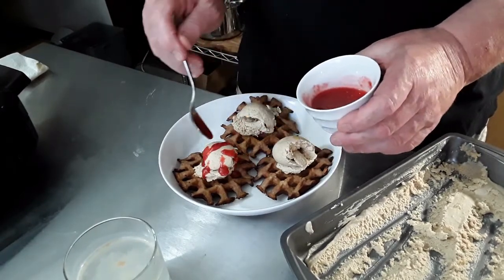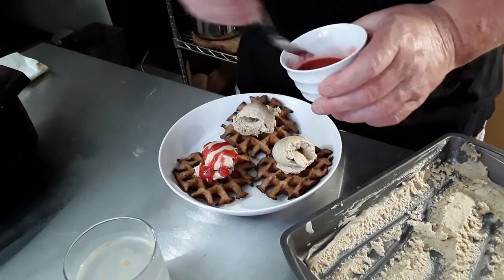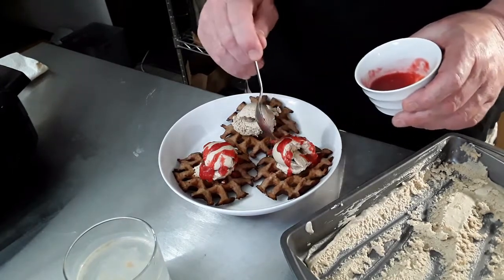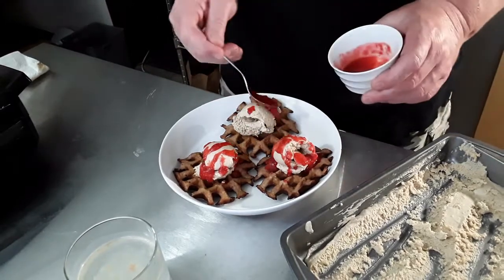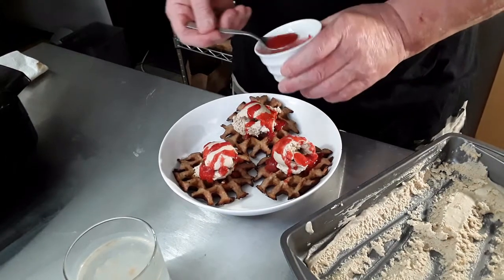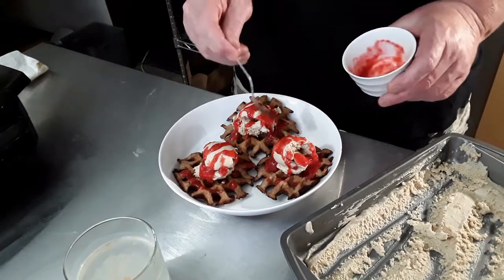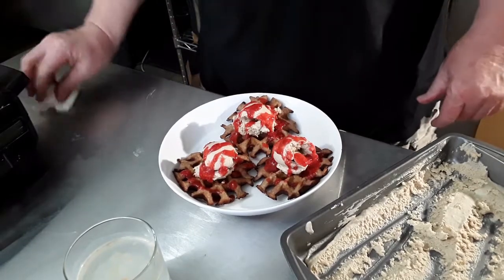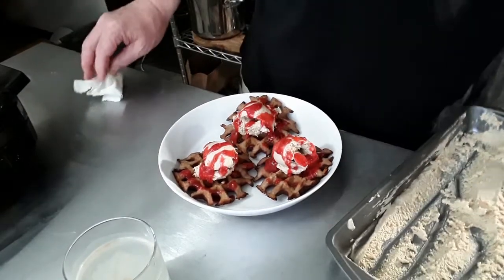With fruit and keto, you're limited on what you can have per day. If you're on keto doing it seriously, here are your carbs for the day. But for a treat, this is actually going to keep you on track. You've got your good fats, lower carb because of the fruit chosen and the amount we used, and no sugar. And there's your dessert, there's your breakfast. There's whatever you want it to be. You want it to be a midnight snack? As long as you have room for it in the diet, then you're fine.